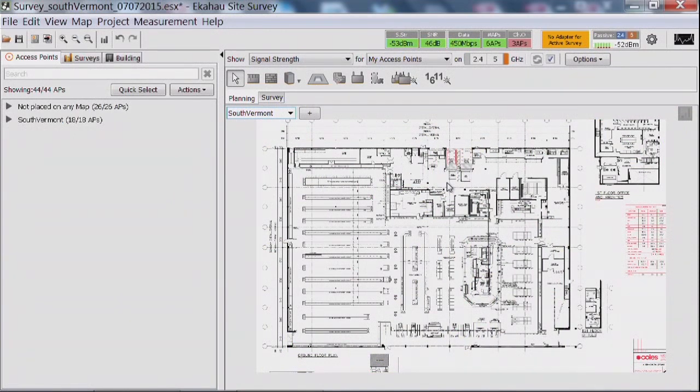If you're doing a passive survey like we did here, then what you want to do is assess the existing network. So you're going to walk the entire facility, and every time you walk a few steps, you're going to click on the map where you are. If I walk this corridor, I'm going to stop at some point and click here, saying, I'm here. Then I'll continue walking, and at some point, for example here, I'm going to click again, now I'm here. That allows the tool to know where I am walking and what path I'm taking.